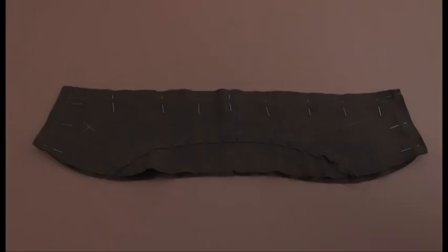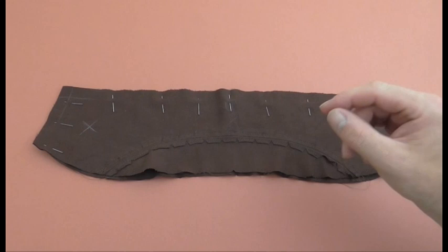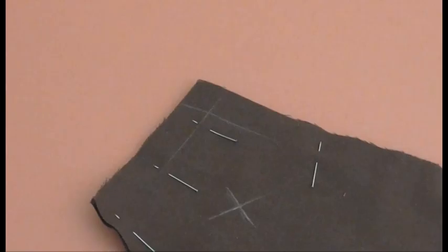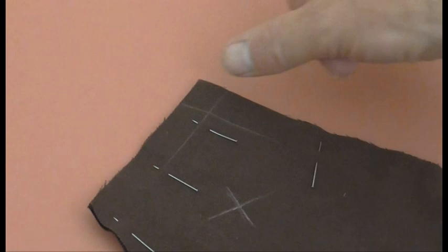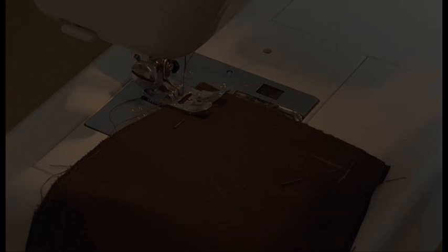So let's have a go. Here is the collar I'm going to be working on for this tutorial. We've got right sides together — this particular collar has got a collar stand built in and I've pinned it all the way around just to hold it together. You'll notice I've marked the seam line, the corner there and there. So I'm going to sew along here, turn, and then continue out, and the same for the other side.